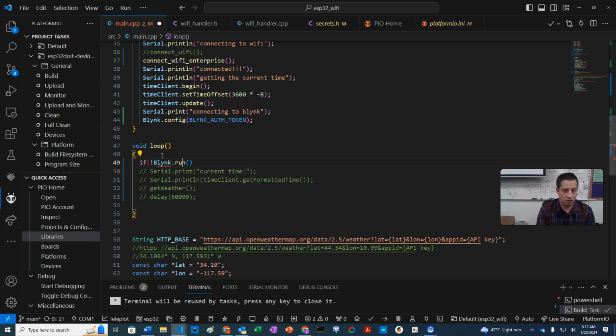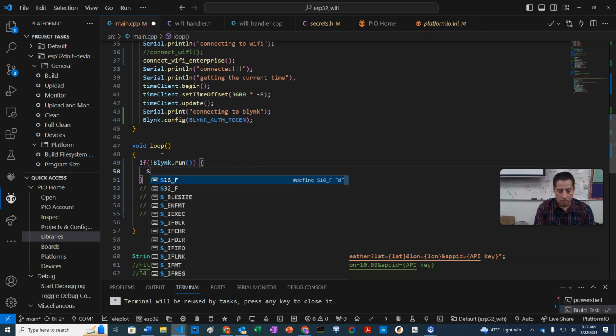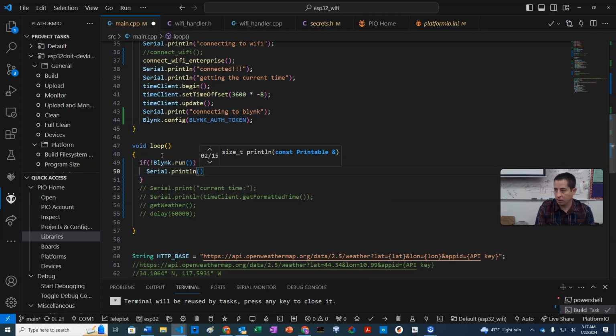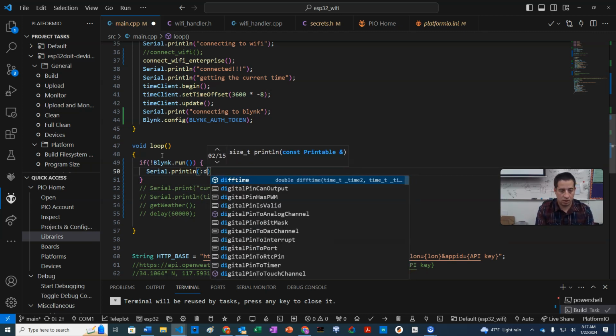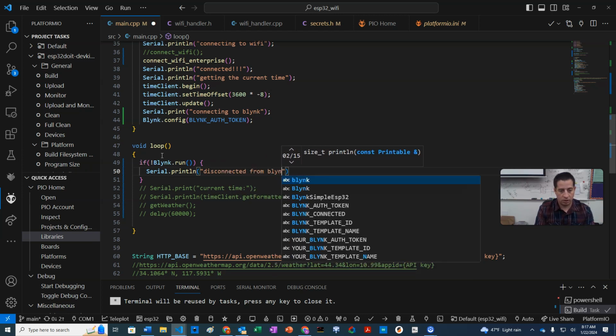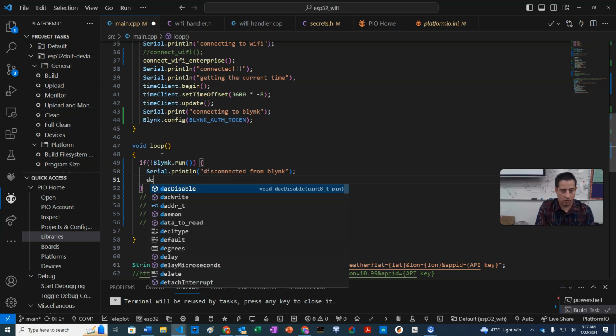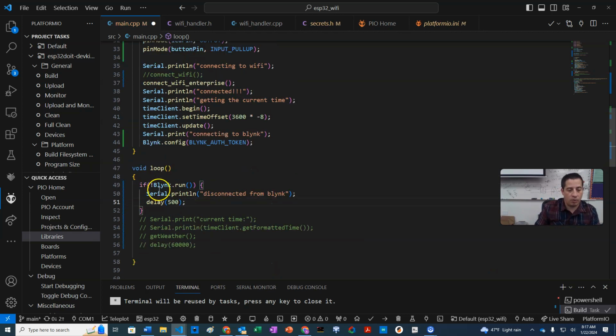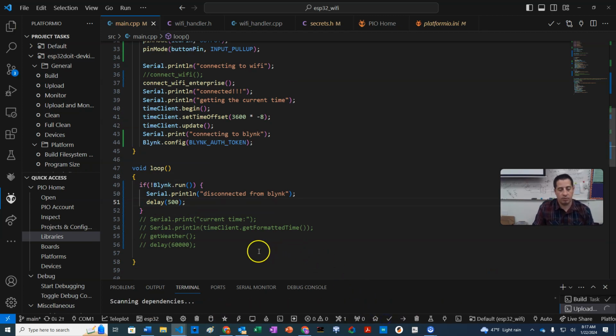And so we'll say if not Blynk.run, println, and we'll say disconnected from Blynk, and we'll have a little delay here. And we'll see if this causes us problems later. Okay, so we got that done. Now let's make sure this works, and then we'll look at getting data to and from Blynk.